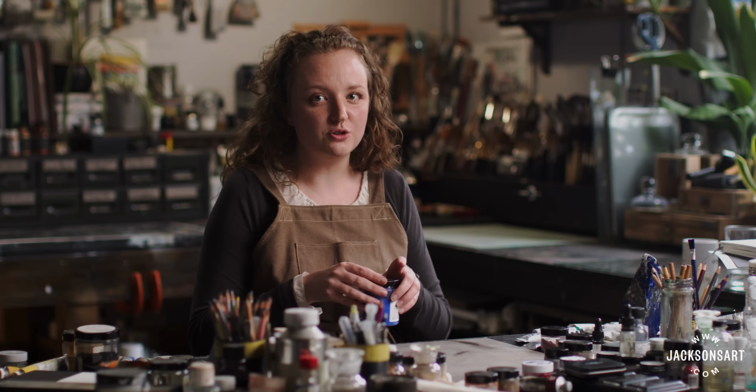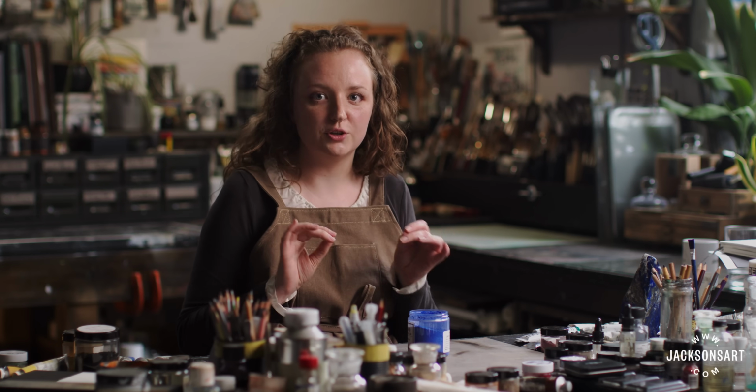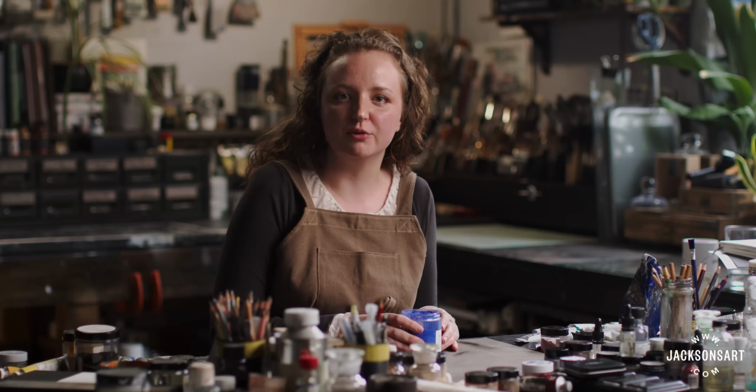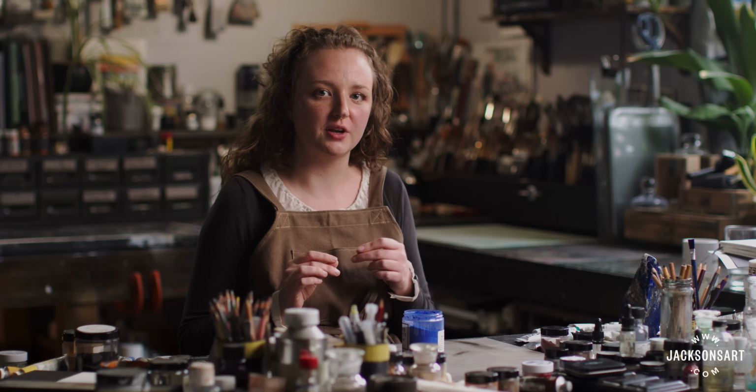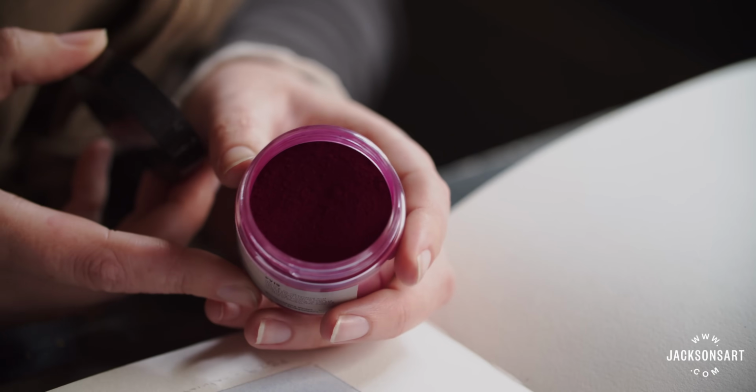It's worth stressing, actually, just how small pigment particles are. In dry form, they kind of clump together, but individual pigment particles themselves are measured in microns. To put this into context, human red blood cells measure around 7 microns. This synthetic ultramarine blue has an average pigment particle size of just under 3 microns. And this quinacridone violet is more like 0.1 of a micron.